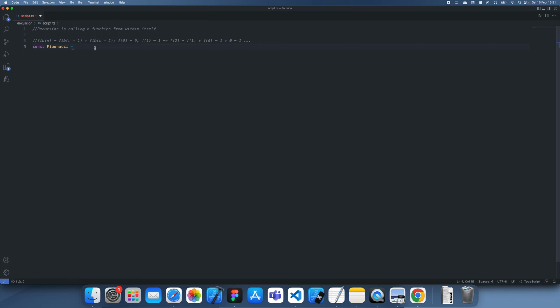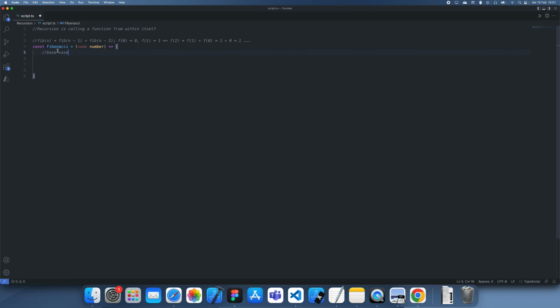I'll show you guys how to implement it. Fibonacci is just going to be, well, we take in the number we want. And the thing you need to understand with a recursive function is that there's going to be certain base cases where we don't want to return a self call to the function, but rather we just want to return an absolute value.